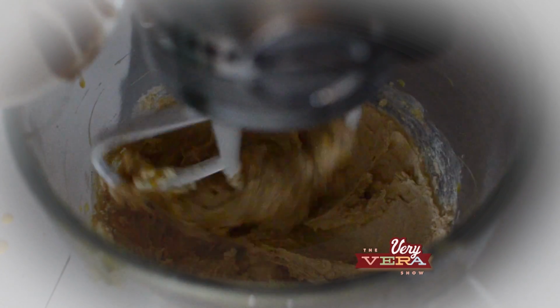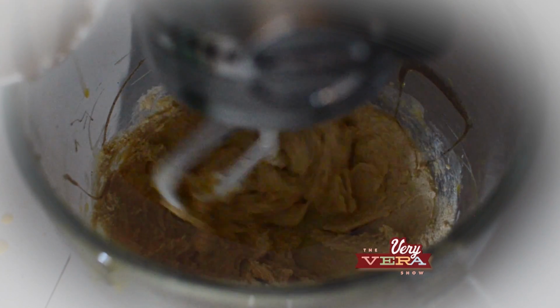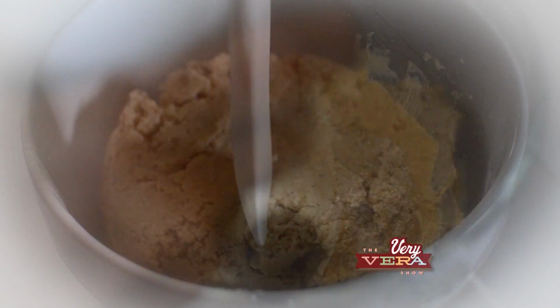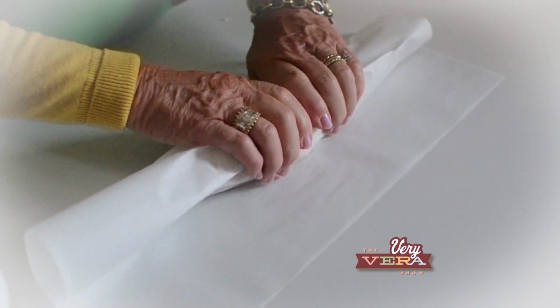The vanilla bean paste that I'm using in this recipe is something I really encourage you to do. This is a new twist to this recipe. Vanilla bean paste is a really concentrated use of vanilla beans, and it lasts for quite a long time in your pantry. Now I'm going to add in the brown butter and my flour mixture. I'm going to refrigerate this dough, divide it in half, and then make it into 2 separate logs.